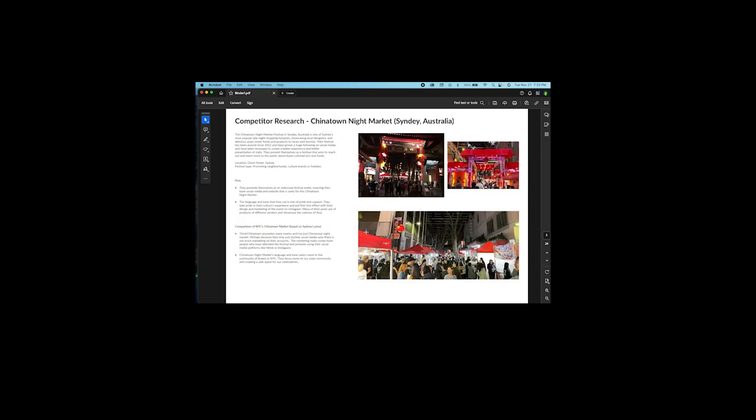And so I started to look at competitors and what they do in different cities, and countries. In this case, I looked at the Chinatown Night Market in Sydney, Australia, and it's similar to the one here in New York.